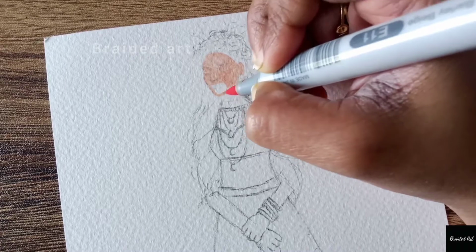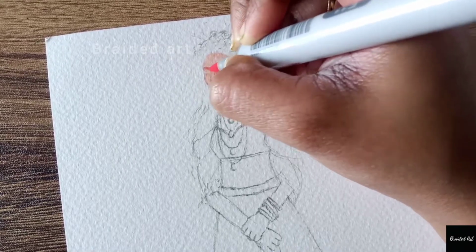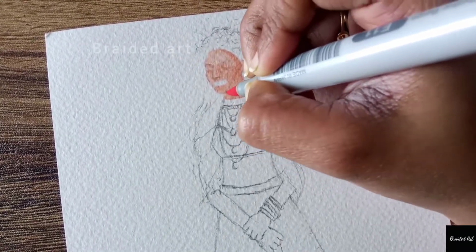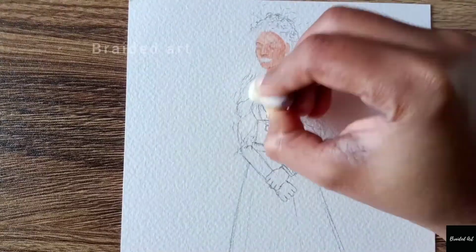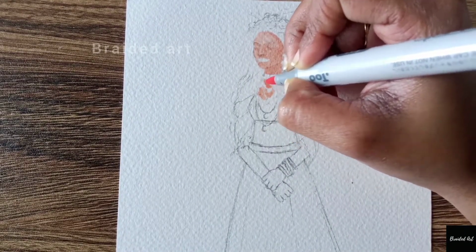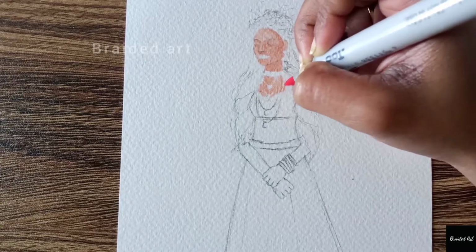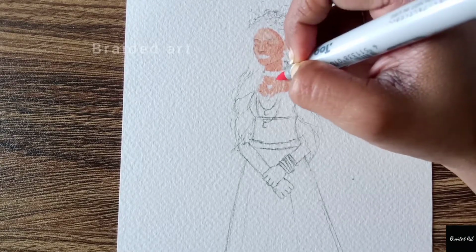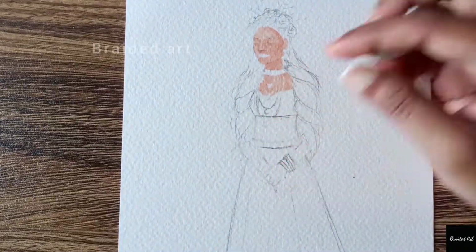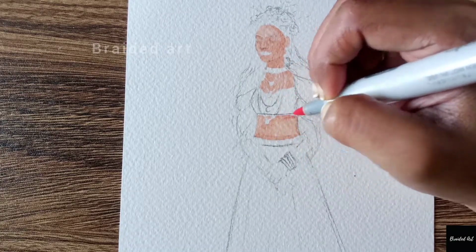So I'm using this Copic Ciao marker, and the shade is Barley Beige. I have mentioned the shade name on screen to avoid any kind of confusion. Likewise, I erase a bit and start coloring it with the marker.